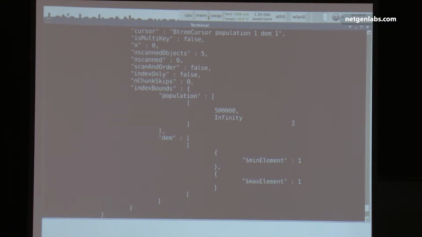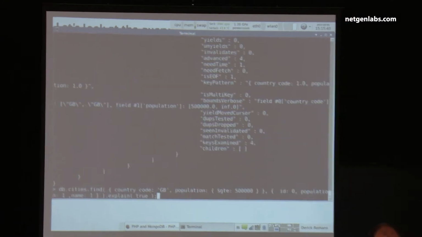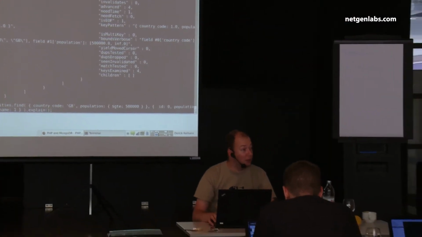So it tells you which indexes it had tried, and when you run a query for the first time, without any indexes having been used before, MongoDB will actually try to resolve which index works best by trying all of them at the same time with some clever algorithm. And every time you call explain, it will redo this. So explain always tells you all of the possible keys. If you do that without a true, it will tell you which one has been used as well.